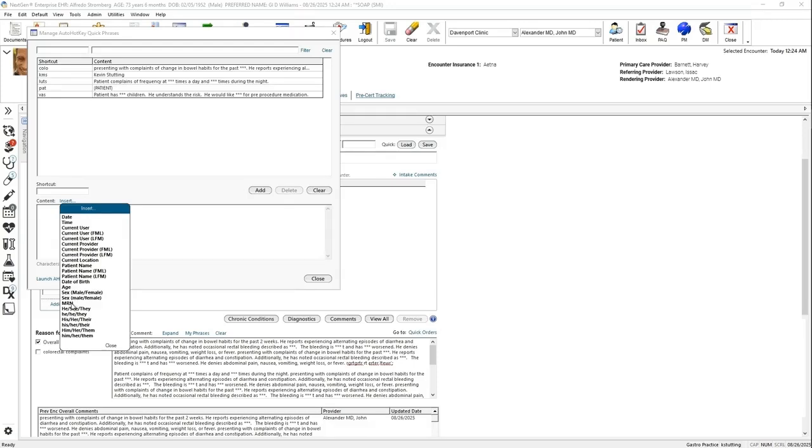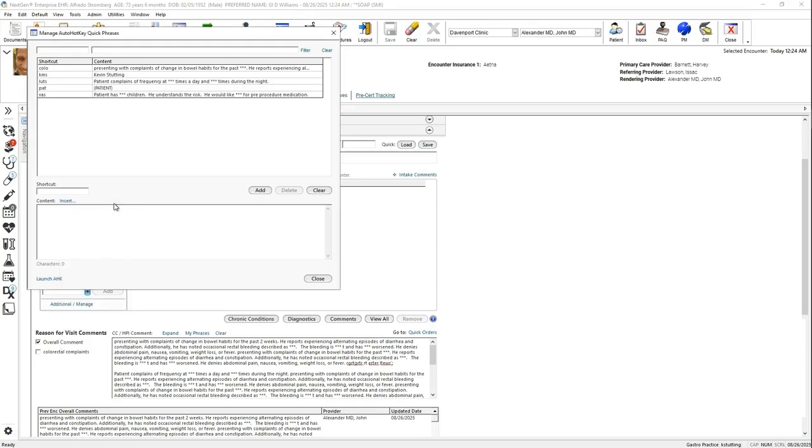Another important component of AutoHotkey is the ability to press the F2 key to find waiting items that may need adjustment during an intake or another exam area. These waiting items are represented by 3 asterisks. These variables can be inserted into your own content associated with your phrases, along with the triple asterisk. So let's first see AutoHotkey in action.